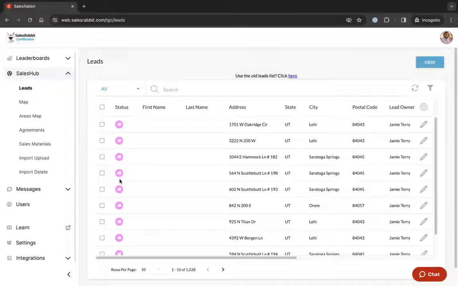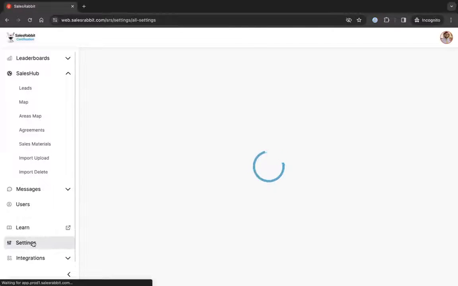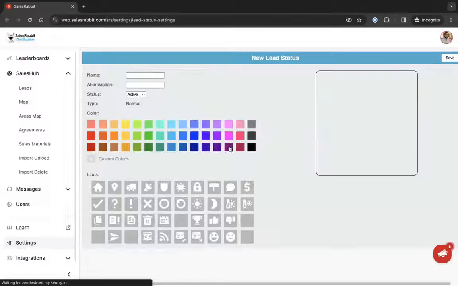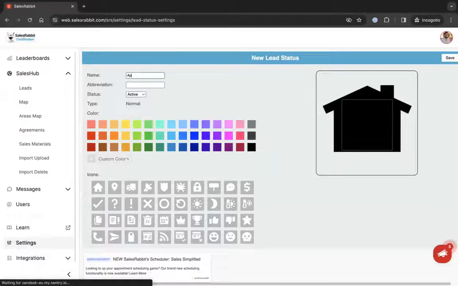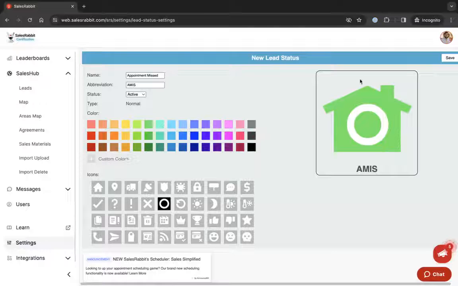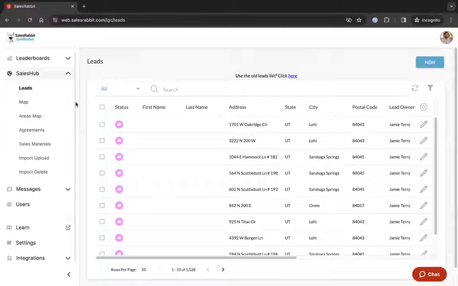Thank you, Kevin. And basically how we can add lead statuses from an admin perspective is we come to the settings menu, and then we come to lead statuses, and then all we have to do is click new, and we can create and add a new lead status. So in this case, we would be appointment missed, right? And we could name that however we want to. We could pick a color and this icon. We'll click save, and then that'll be a new lead status for you in your application. Great question. And then only admins and owners will have that privilege to do that on the account unless given the permission to do as another user in the account, but typically owner and admins.